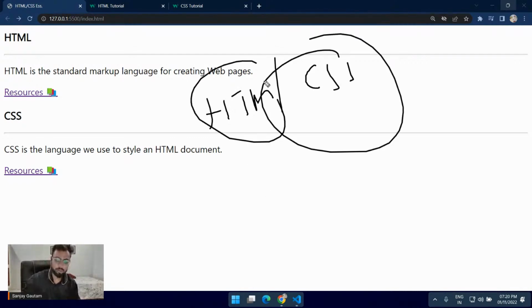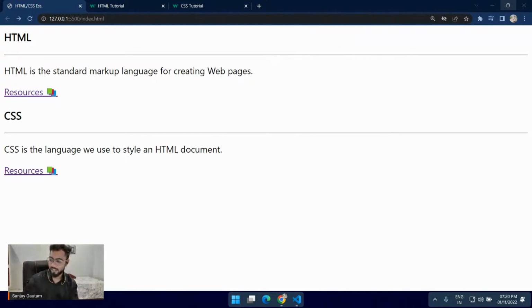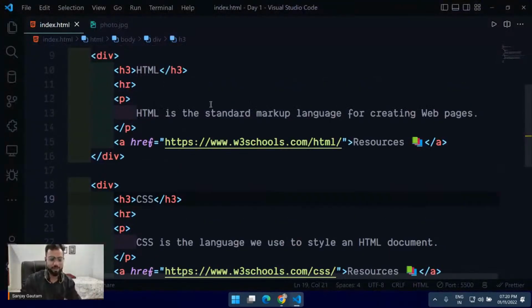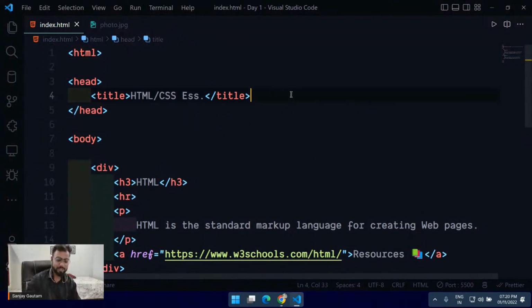So the first step is to use HTML, and we have used HTML a lot here. Now let's move to CSS real quick. I'm going to show you a demo of CSS, because 10 minutes is not more than enough to write the css.